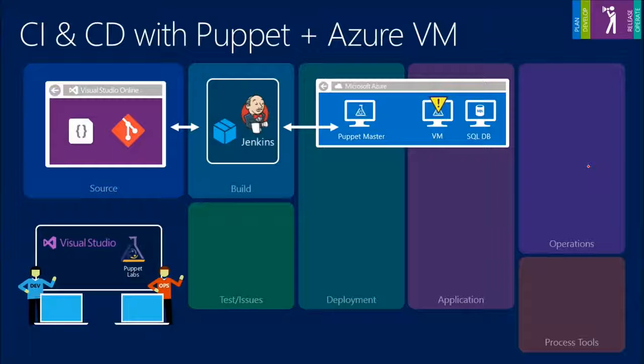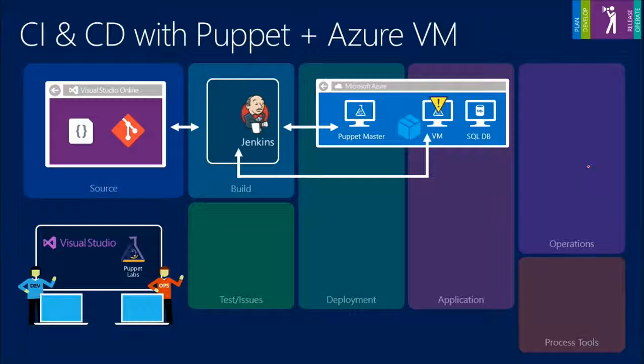The Puppet master is going to tell that VM, oh, hey, there's new code for you to deploy, and it's going to then contact that Jenkins server, pull down that known build that's there, and actually apply that on the VMs itself. So this is just one simple example, or kind of complex example, I would say, of how you might integrate some tools together to do that automation and continuous integration and continuous deployment using a VM infrastructure, right?